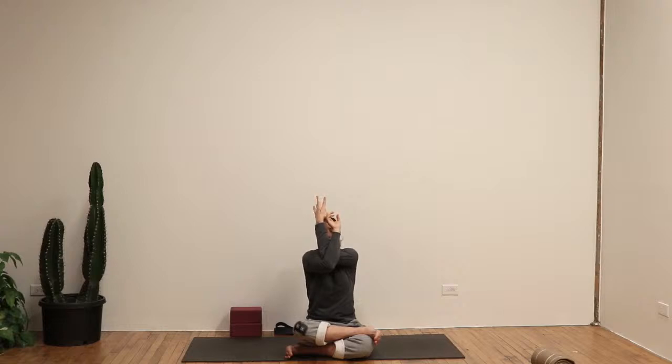Now that periscopic action through the neck, I can feel it. We can find it right here. That periscopic action of the neck, where I'm active with the ligaments of the spine, it doesn't flatten the spine. It maintains all those beautiful arches of support.